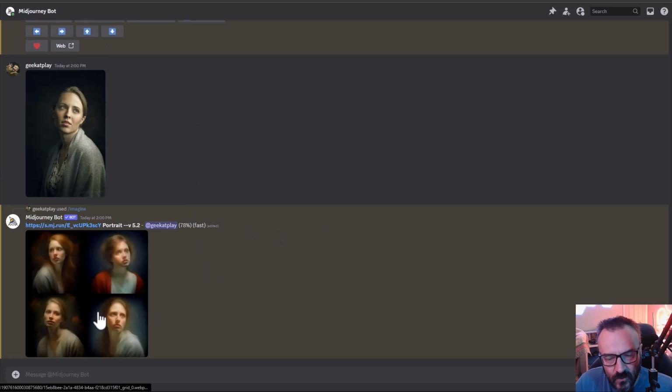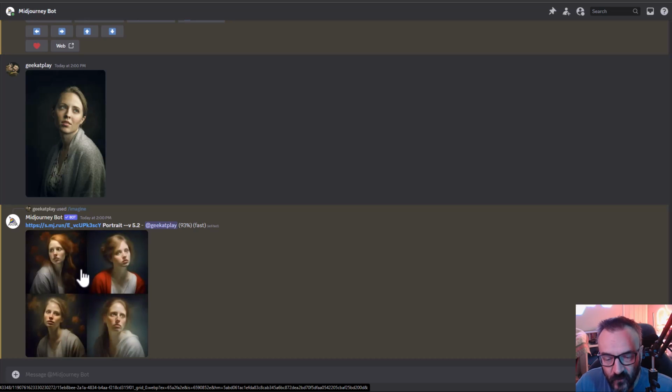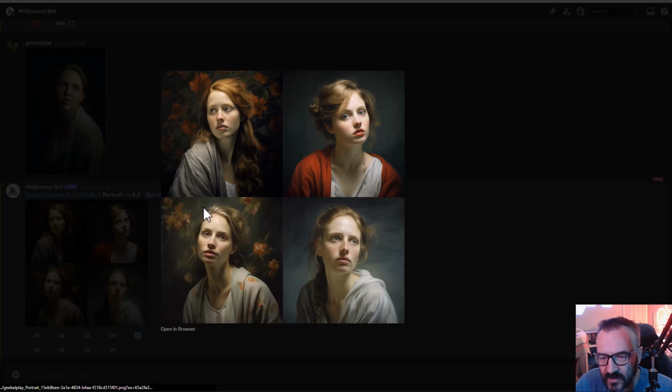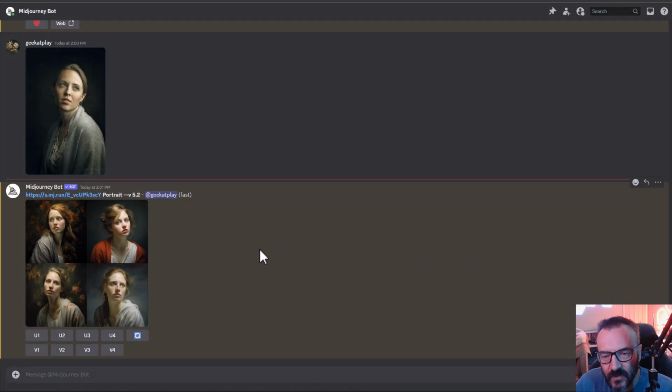Okay, but you notice right there, back to our work, we rendered images. It does render referencing our image, and I can see some resemblance right here. We have the resemblance in the face, and it does a very good job. But parameters are what help us do that job even better.